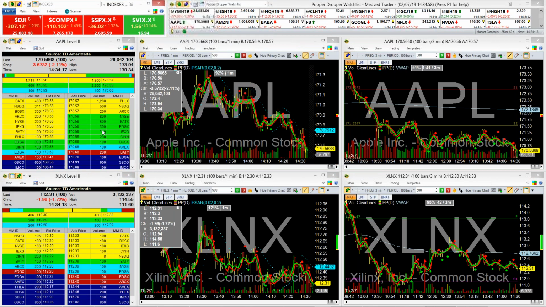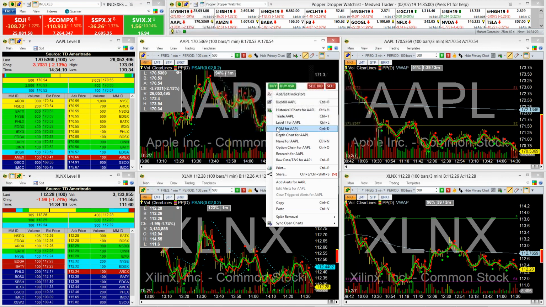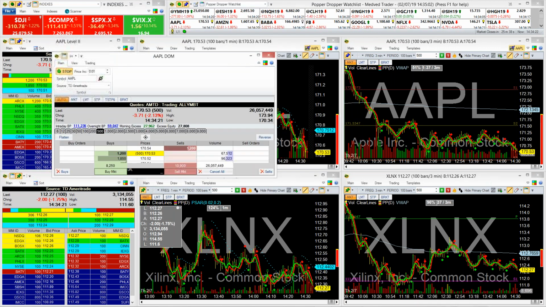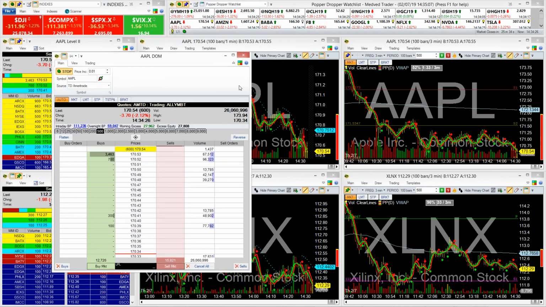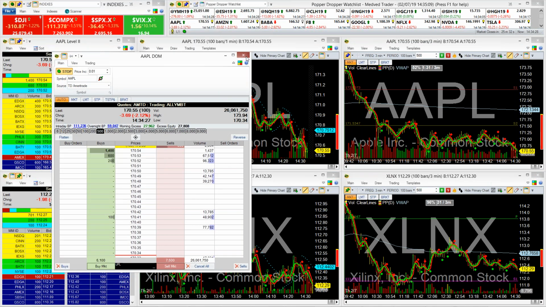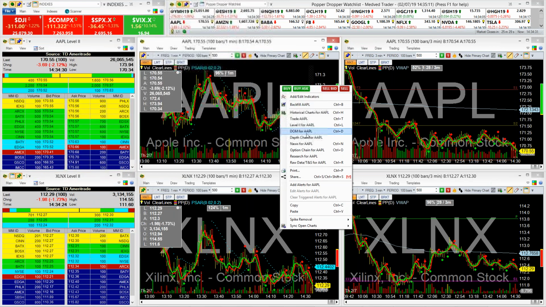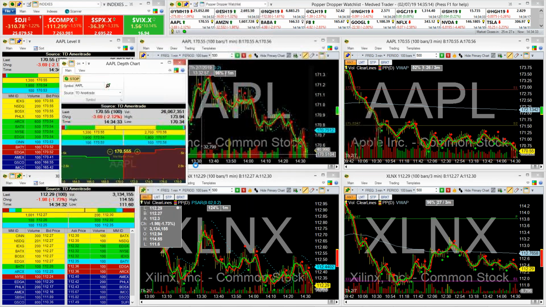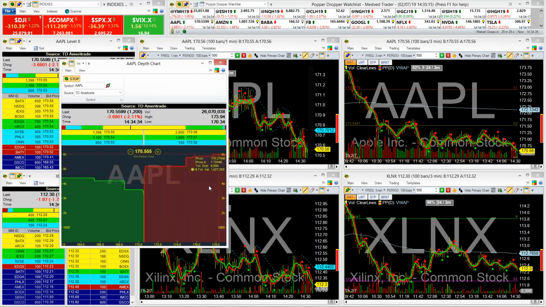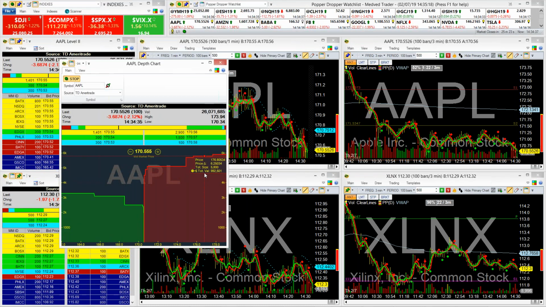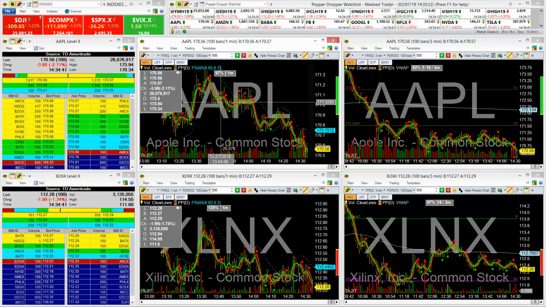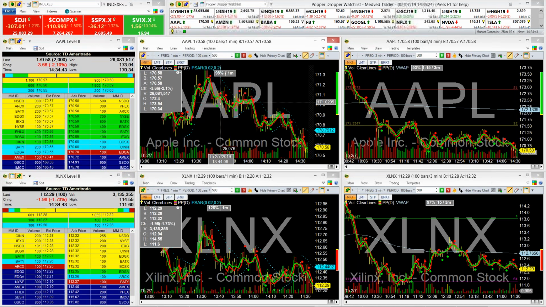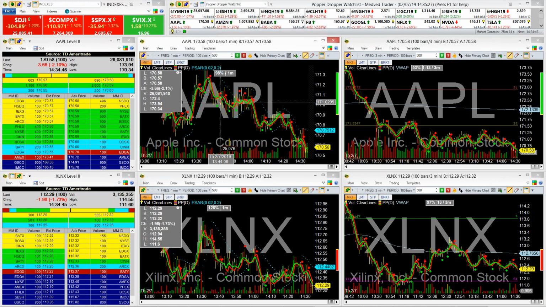Again, that's kind of confusing for me, but there are all kinds of interesting things, depth chart and level 2. It just depends on what you want to see and how much bandwidth you have, which goes to another issue.